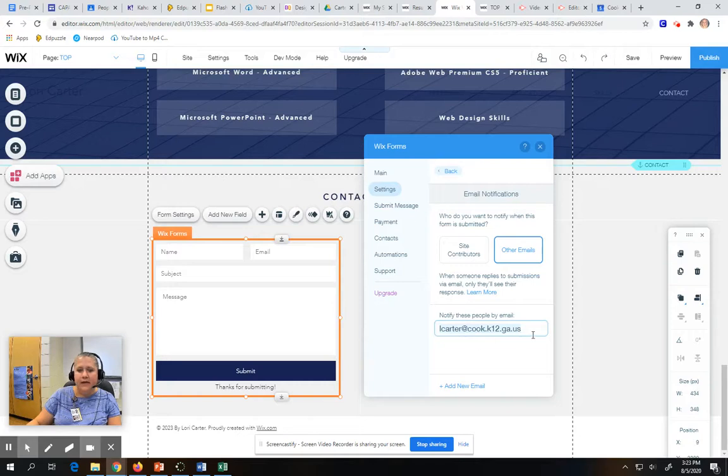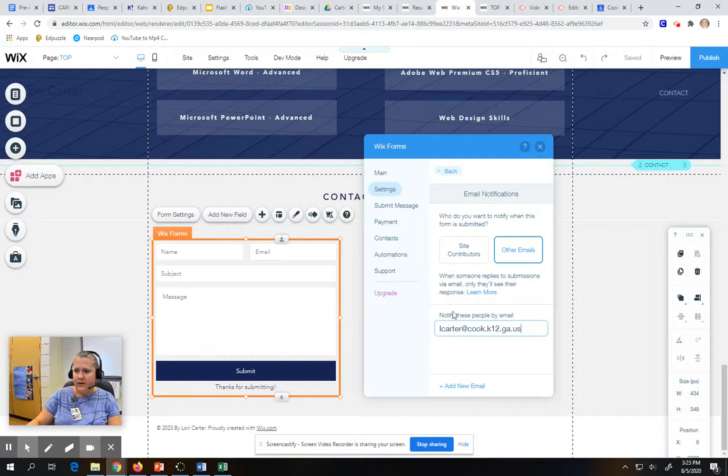So I can click in that box and I can type in the email address that I want to receive the notification about someone filling out this form. Since the school email is set up not to accept messages from outside sources, I would recommend using your personal email here to see that it actually works.